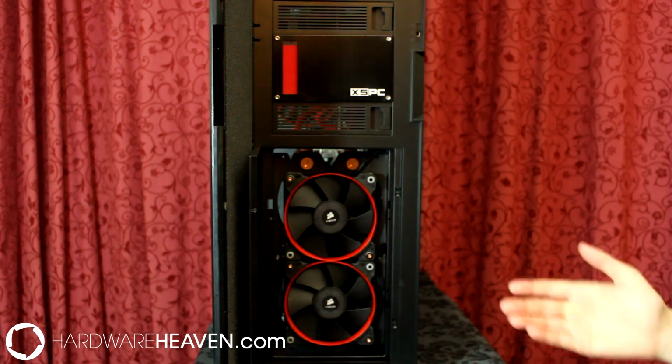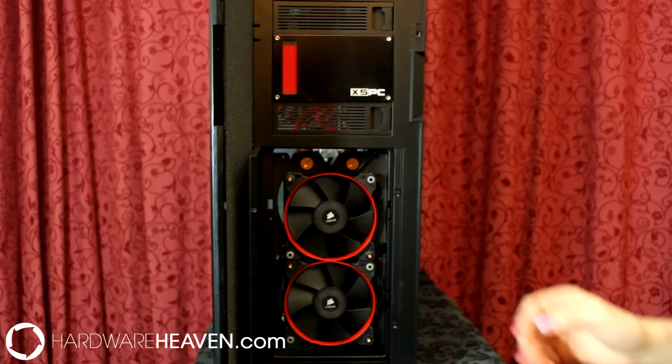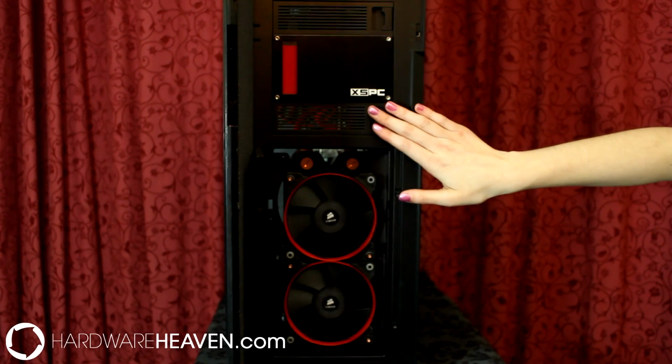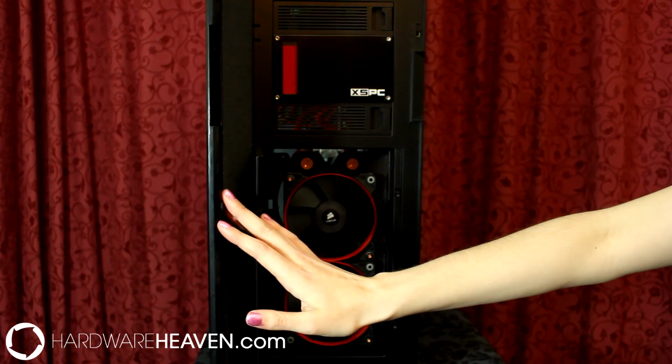So I would have preferred it if they had used the same design as with the Define R4. But it is worth mentioning that as the XL-R2 has a door, you do have to be careful what you put in the optical bays, as even the screws on the XS PCB res prevent the door from closing 100%.